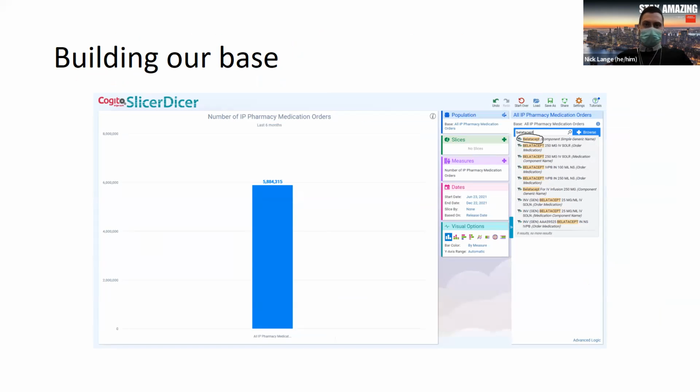Something to note here when you're selecting among the various medication entries that are going to become visible when you search for something is that you'll generally want to select the component simple generic name option that appears there, the one that I've circled, unless you specifically want to look at a particular formulation of whatever drug you're querying. For example, if you're looking to only look at intravenous tacrolimus use at your institution as compared to other PO orders or administration.